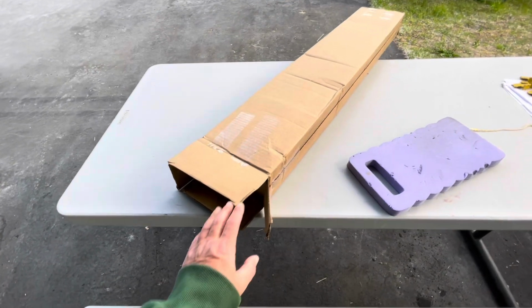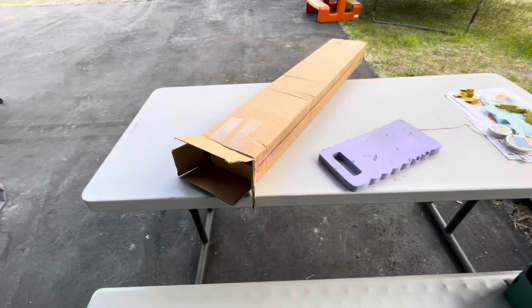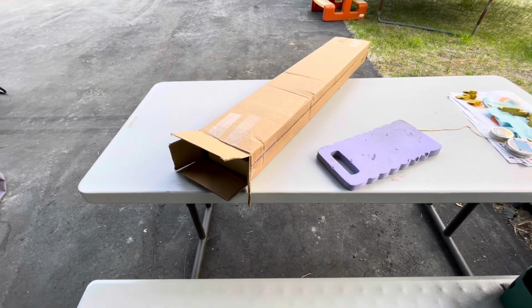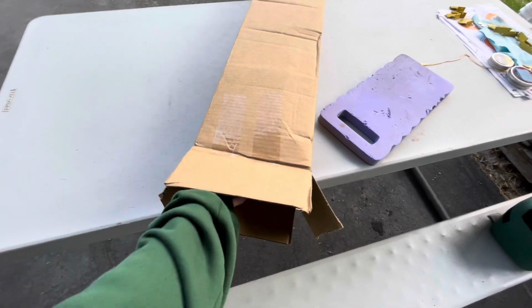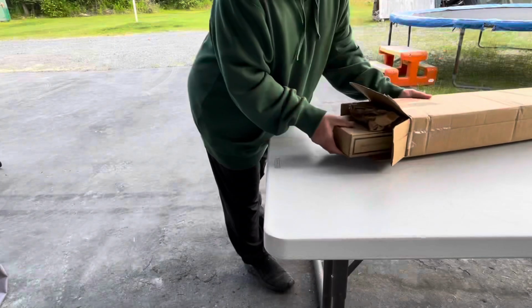Hey YouTube, I have an exciting package that just came in. I didn't think I was going to be able to find one of these, and I did searches after searches, and I finally found a gun store that had one. All right, let me show you what I got.